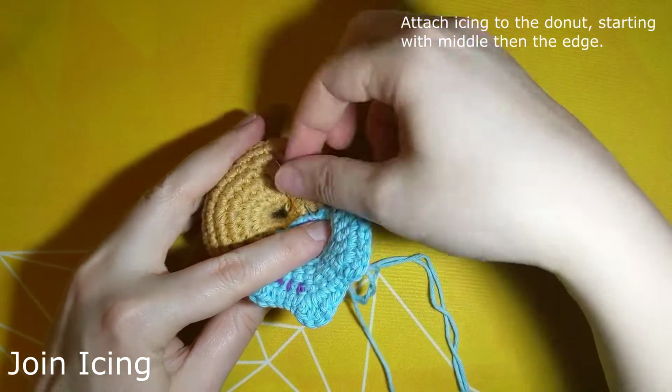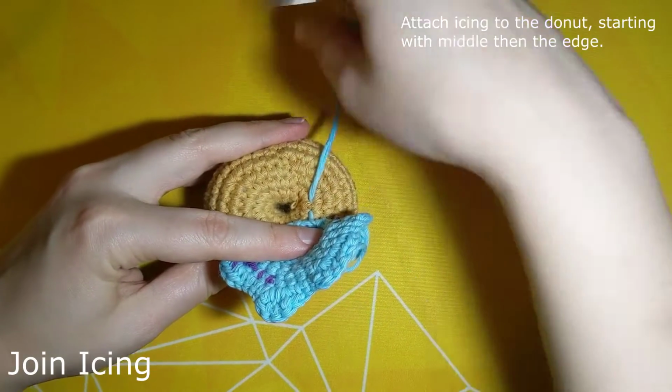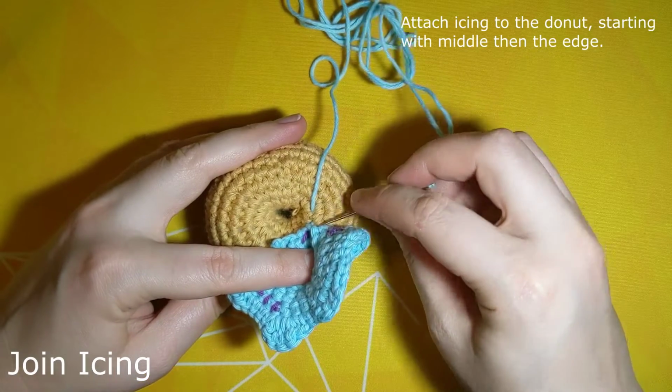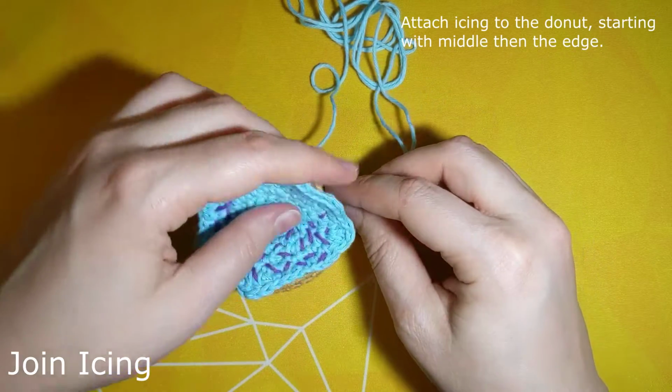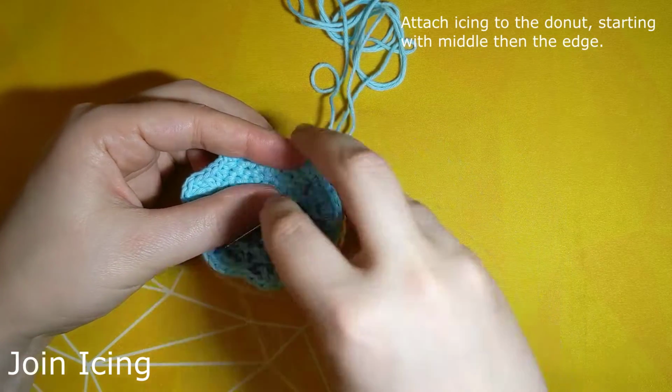And a lot of this I tend to do by feel, so I'm trying to have it visible for you on screen. Keeping to that row of 18, I've come across 1 more stitch, and now I'll bring it back up through to the next stitch on the base.